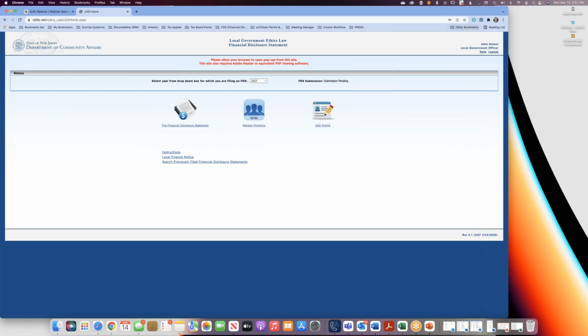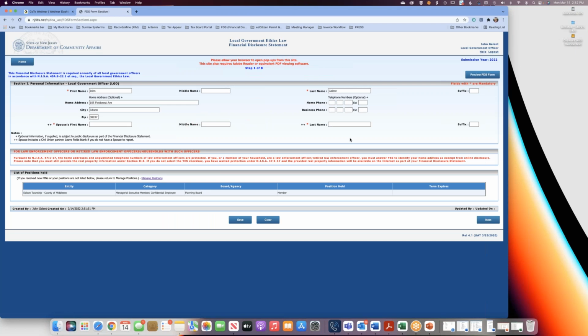So let's go and file an FDS form. If nobody's ever seen this or done it themselves, I would click on File Financial Disclosure Statement. Okay, so this is basically an 8-step process. There's 8 screens that they'll kind of go through. It's pretty simple. So what they want to do is this information pulls from their profile. Okay, if they have a spouse, so let's say my spouse's name is Jean, same last name. Can enter that in there, okay?